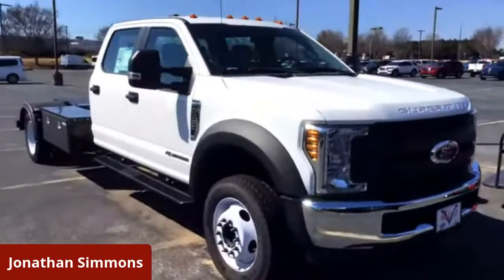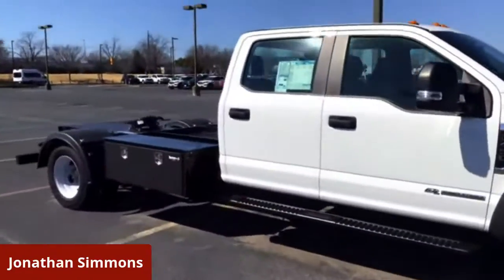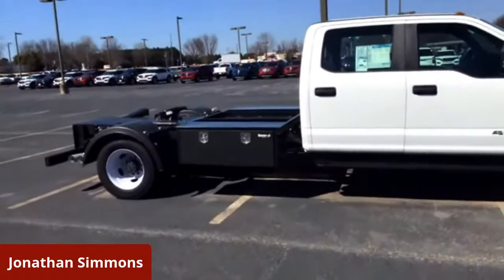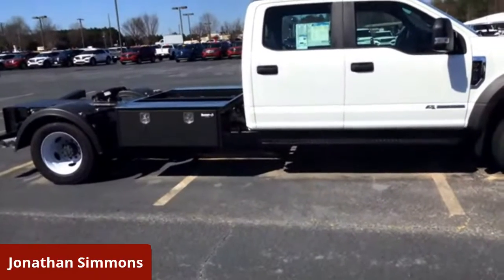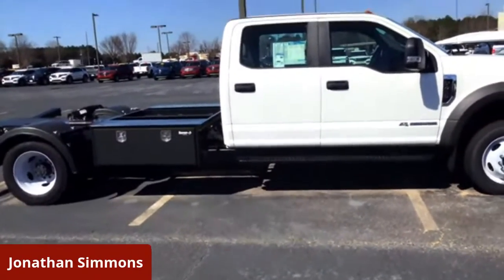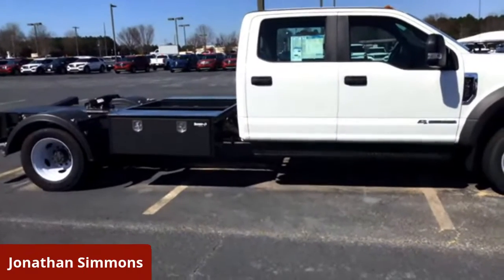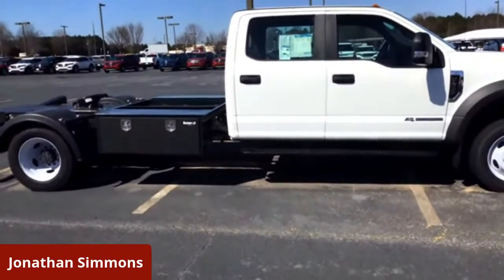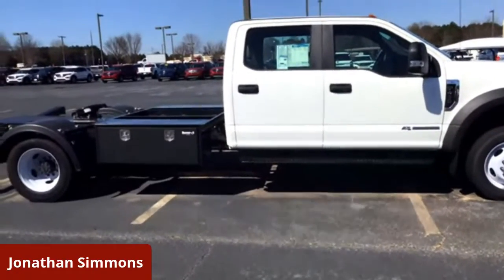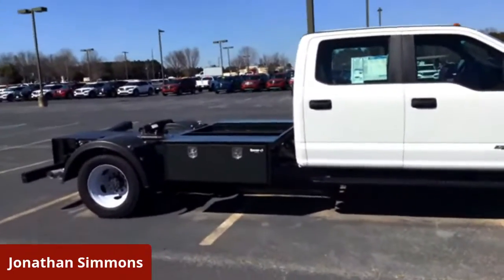Here's another great work truck here for you guys to do the hot shot. There's an F450 with a custom fifth wheel. Great truck if you guys are towing. The 450 will tow over 30,000 pounds. Perfect vehicle for any of your hotshot needs. Towing of any type, this vehicle will handle it for you, no doubt. Again, we're at Allan Vigil Ford and Lincoln. This is our inventory walk. And what we're looking at here again is a Ford F450 with a custom fifth wheel package.